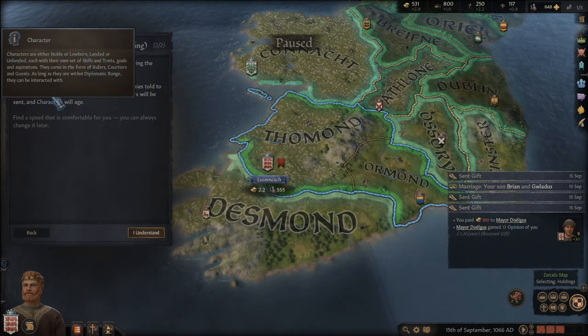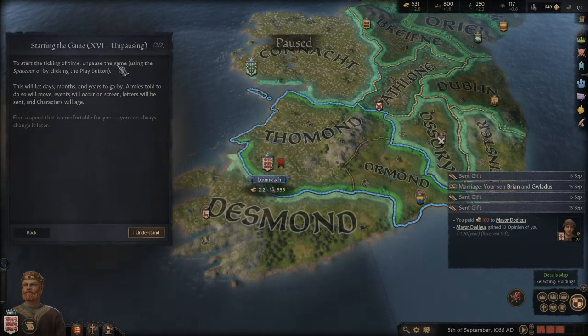To start the ticking, unpause the game using the spacebar or by clicking the play button. This will let days, months, and years go by. Armies told to do so will move, and events will occur on the screen. Find a speed that's comfortable for you. You can always change it later.